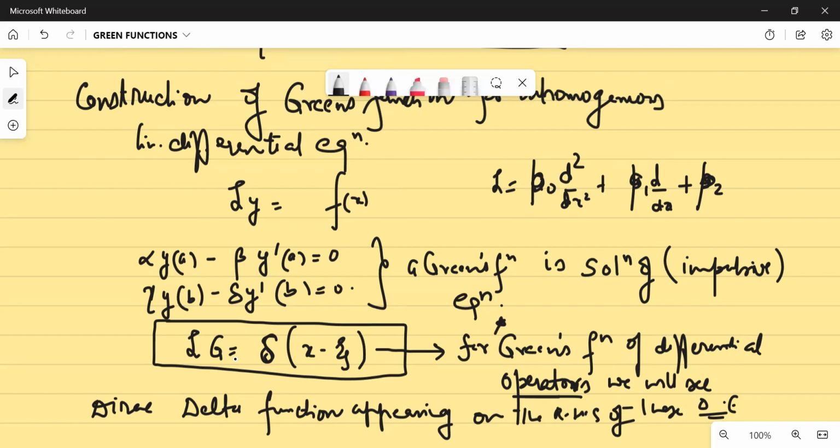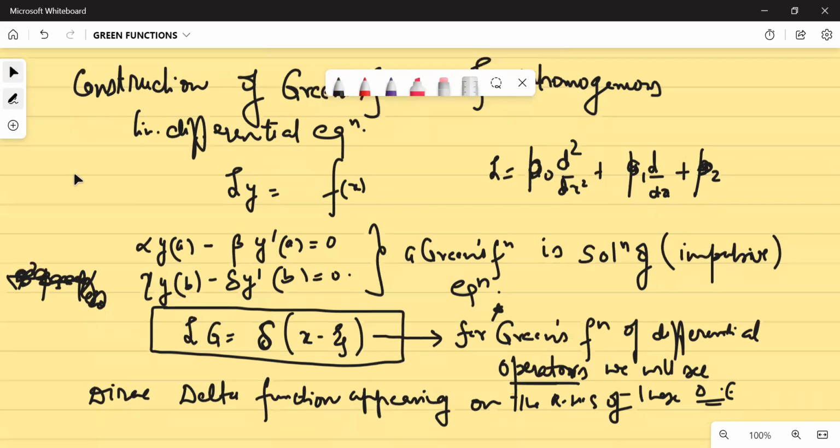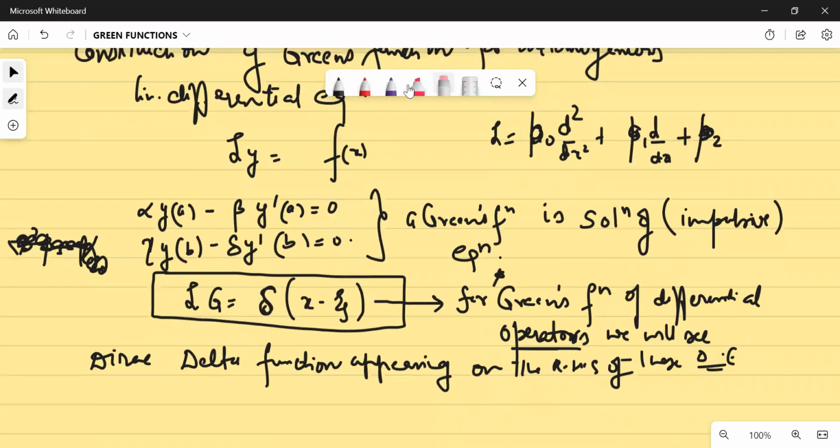See, for example, even as simple as your del square phi that we were discussing yesterday and that we'll discuss tomorrow also, you'll see how this particular differential equation, which is your Gauss law, or sorry, I think you say it as a Poisson equation. So for Poisson equation also, we'll construct some Green's function. All these things we're going to see in the later lectures. But overall, first thing is to write the Green's function. I'm not getting into the derivation part, what is Green's function and how it would have been derived. But we are using Green's function in order to solve these boundary value problems. Is it clear to you?